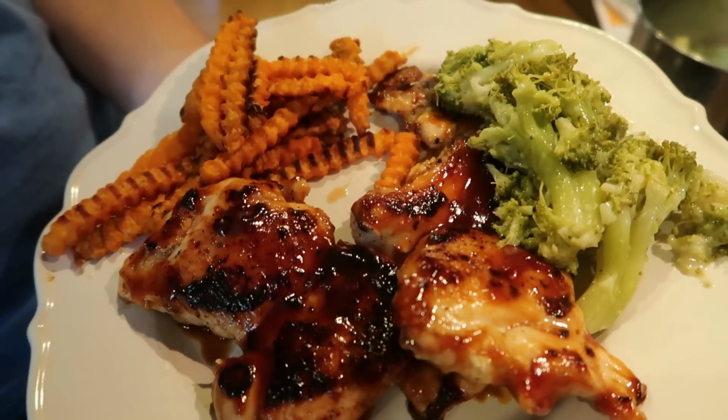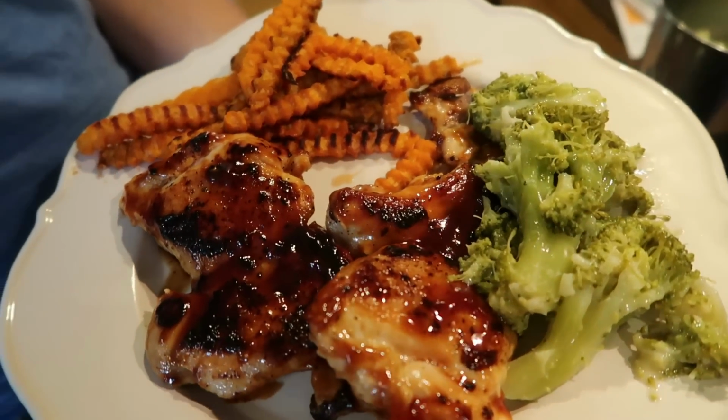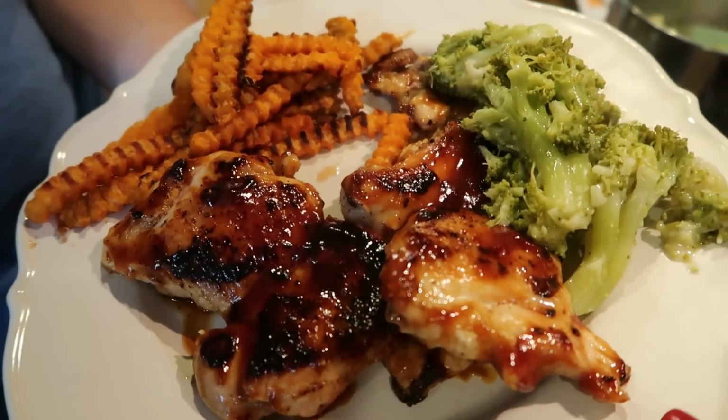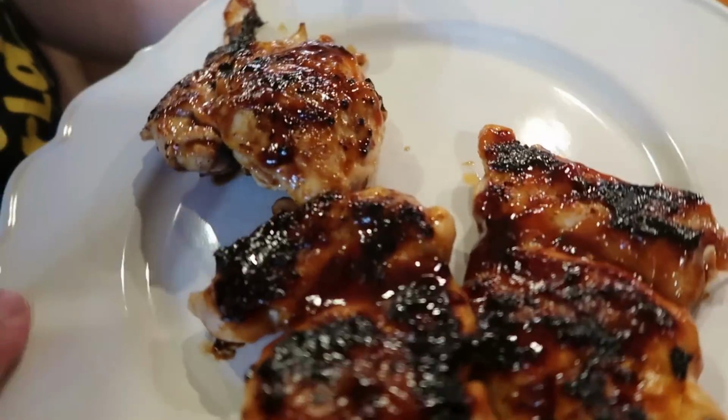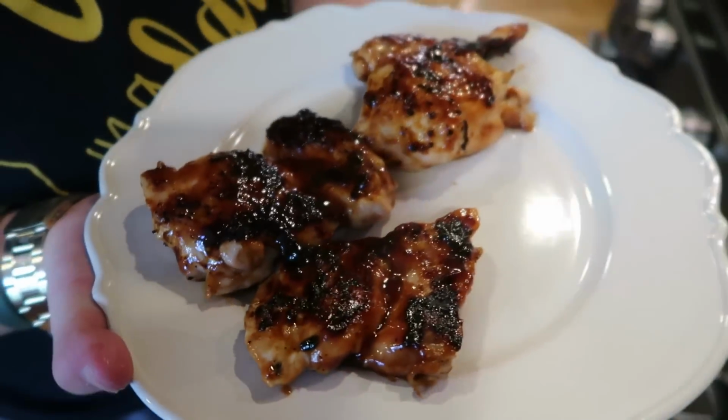I will. All right, well, this is what supper is looking like tonight, and I think it should be good. And Joe's plate. He wanted his film, too. He's my carnivore.